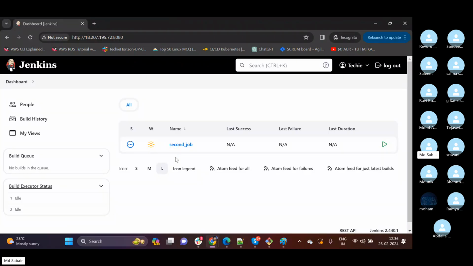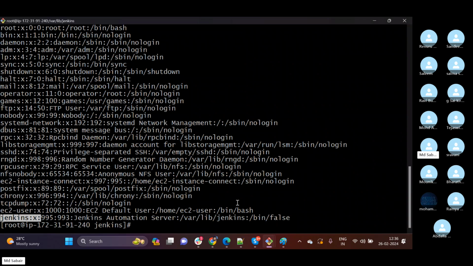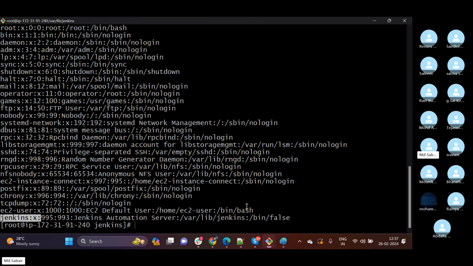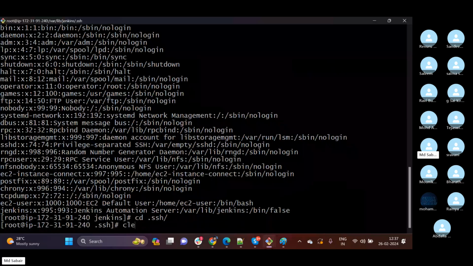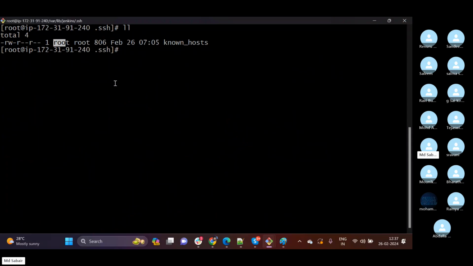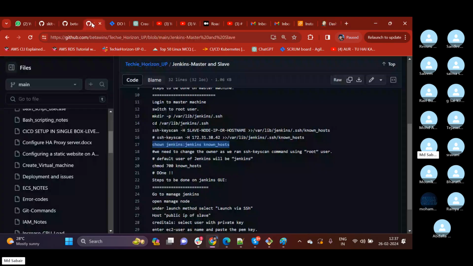So always make sure, you might see some permission issues as well. Always remember one thing: Jenkins will only use Jenkins as the username to trigger its jobs or whatever operations we are trying to do on the Jenkins server. It is not using the EC2 user or root user. It is using only Jenkins as the user. So that's the reason we should modify the owner as well, meaning the owner for this particular file should be Jenkins, not root, or else we might end up seeing permission issues. Okay, so let me copy this.